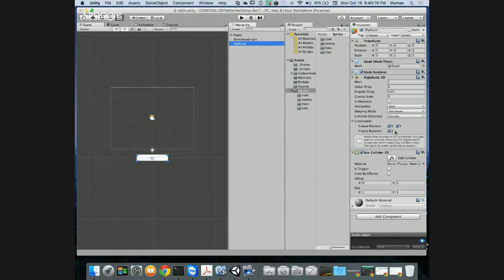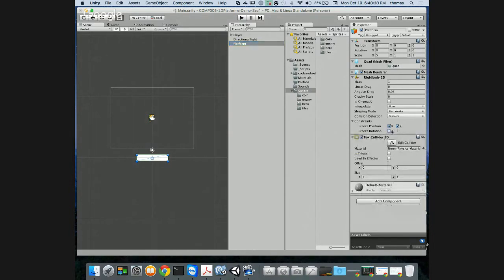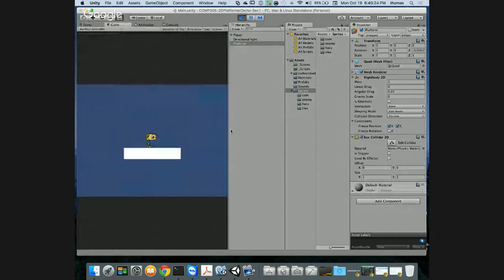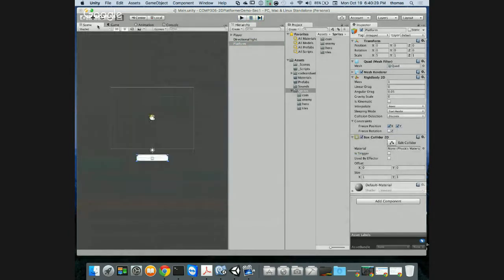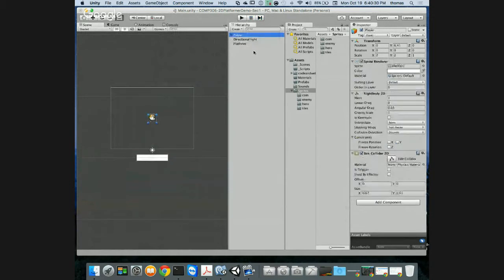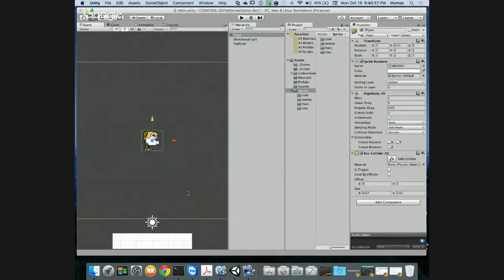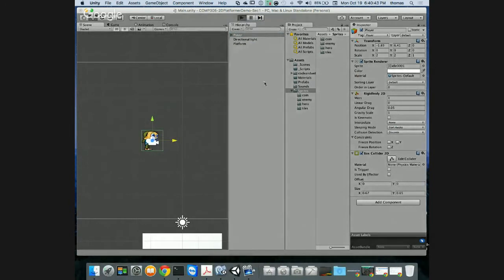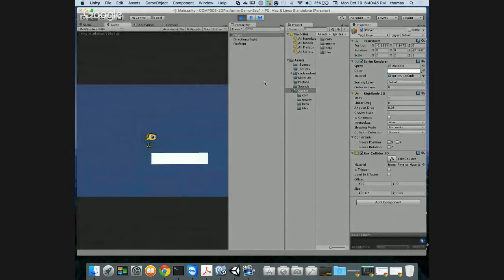If I don't freeze rotation, what happens? Let's take the constraint off of rotation and press play. If I can collide, then everything's good. But what if I go back to the scene and focus on the player, using F to focus on his frames, zoom out a little bit, and then use the selector tool to move him to the side? Instead of landing in the middle, he'll land on one side of the platform. Let's see what happens now when I hit the platform. Okay, everything else is happening, and then bye-bye.